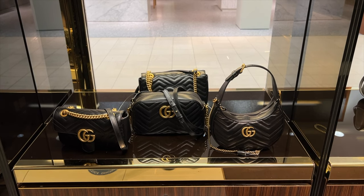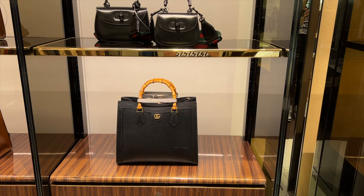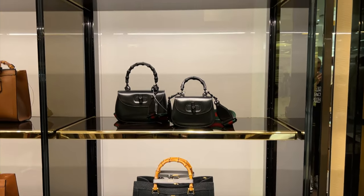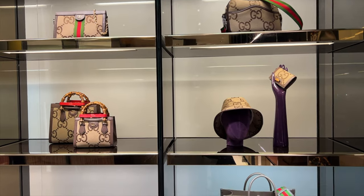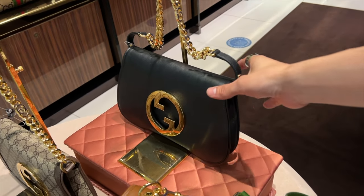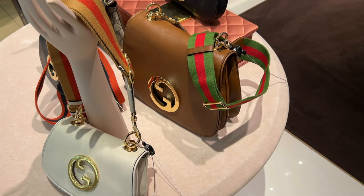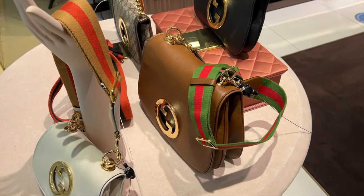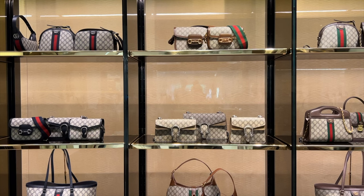There are more Gucci bags as well — a cute little shoulder bag, the Marmont in all black on black, and in gray and silver which is so cute. There's a giant Gucci tote with bamboo handles and some bags in the center — I definitely want all three of those styles. There's also a section that kind of reminds me of a gardener aesthetic — super cute. The new style of Gucci bag with the giant G on the front is cute, but not personally for me. They have a larger accordion-style size I like better, but still not for me.